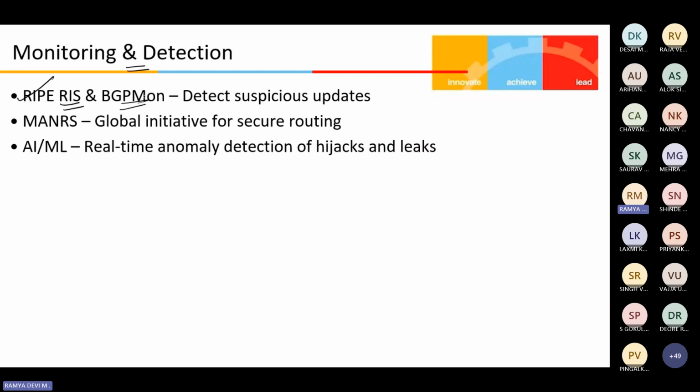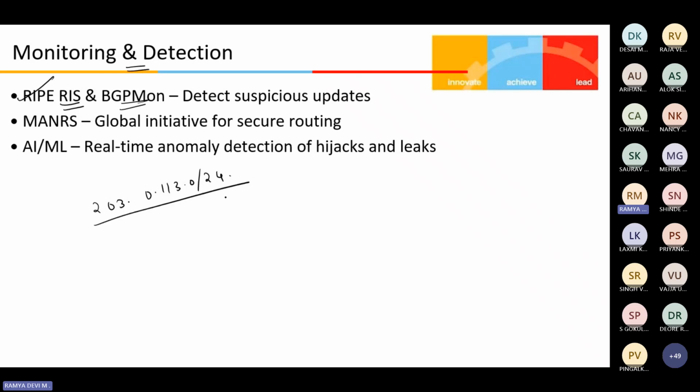It gives real-time alerts. Your prefix can be seen with unexpected origin autonomous systems, subprefixes, or even hijacks. Okay, so we can detect prefix hijacks, we can detect leaks, and accidental misconfigurations can even be flagged. So if my prefix, say for example, if my prefix is 203.0.113.0/24.